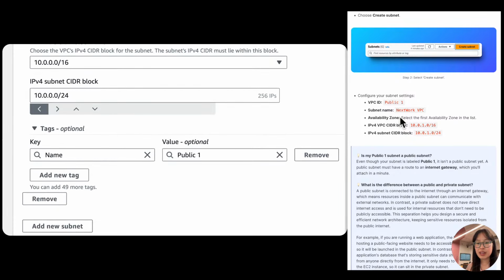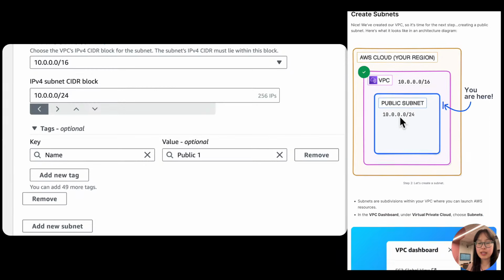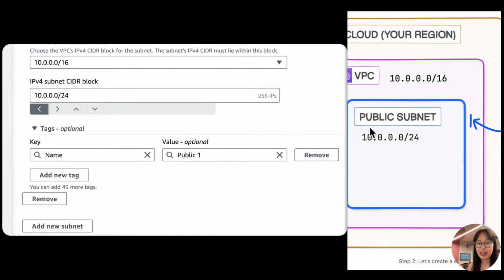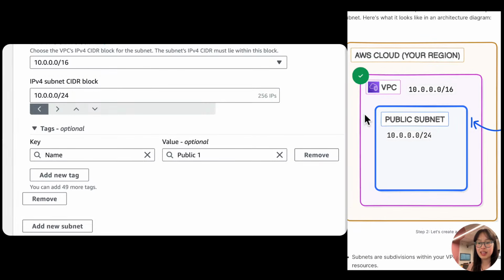So let's recap this right away. Basically what we've created is this VPC that has a whole range of addresses inside of it. In fact, there's like 56,000 of them. And then what we've just created is a subnet, which is like a subsection of that 56,000 that represents 256 IP addresses over here.